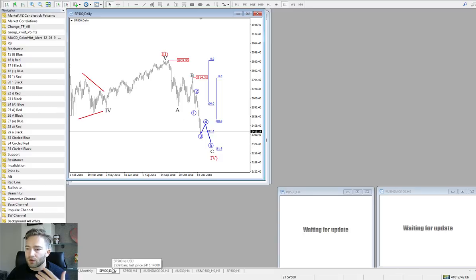However, as always, I'm a trader. I'm also obviously an analyst in the first place, but what is important is that I'm flexible. I can adjust my wave counts. I can adjust my views. So I will not say at every price that the market will go to the upside, that stocks will go higher. I am watching the price action and its personality, and once it fully unfolds, once I have more price data to analyze, then I will maybe adjust my views. But at the moment, I cannot say that this major top is in.